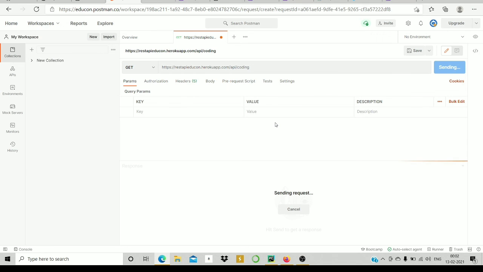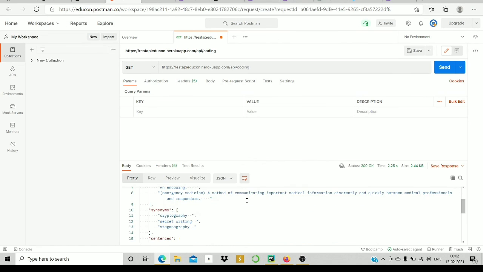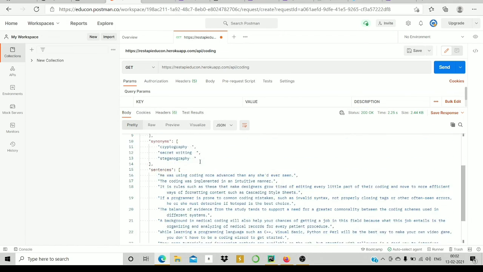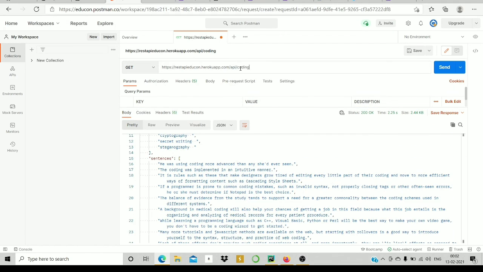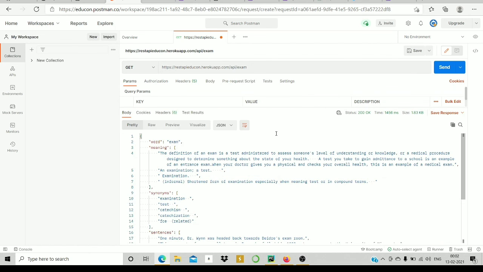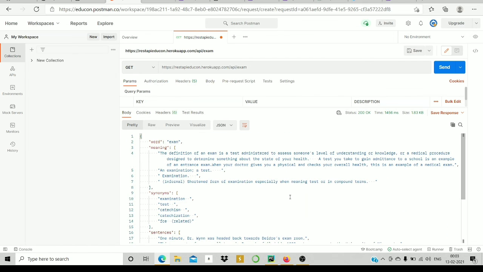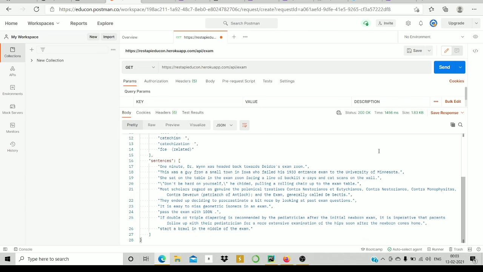If I send this, here it is, in JSON format. This is the word. I can also test it by writing, let's say, exam. If I now go and test it, yes, here it is. So our REST API is working fine after deployment.